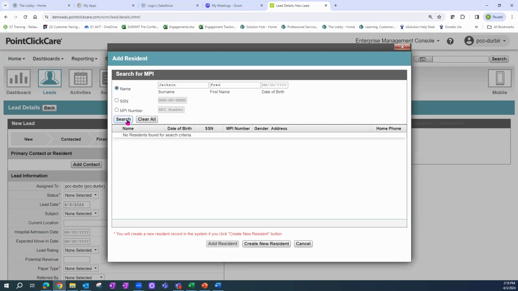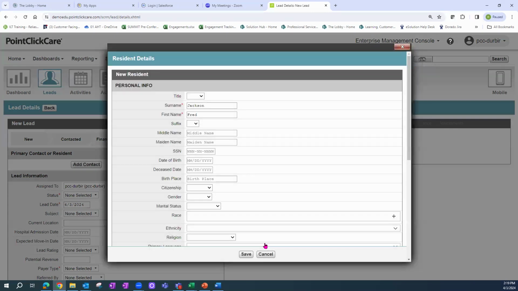And search. So now that I don't see that resident, I'm going to say, okay, that's the person I'm looking for. Nobody has them. And the nice thing, everybody, you're a multi-community database. This is going to search all of your entire organization to see if that person has ever been in the CRM for other locations. Create new. Notice anything required has the red asterisk.